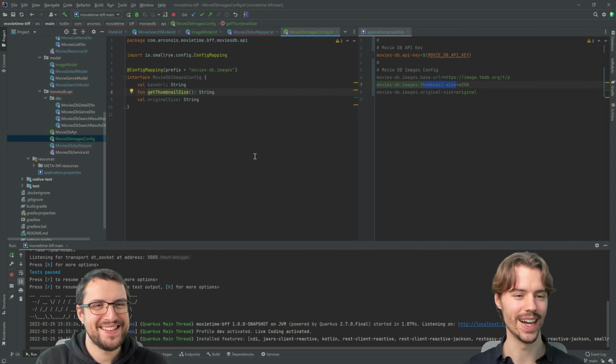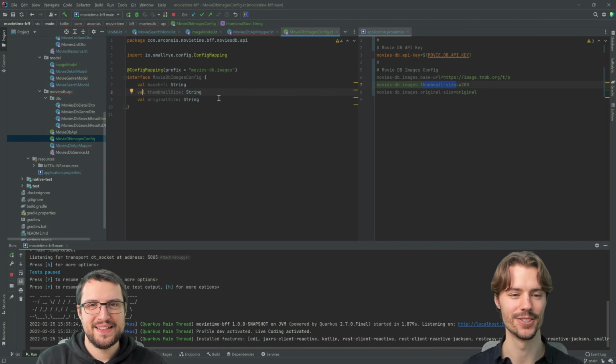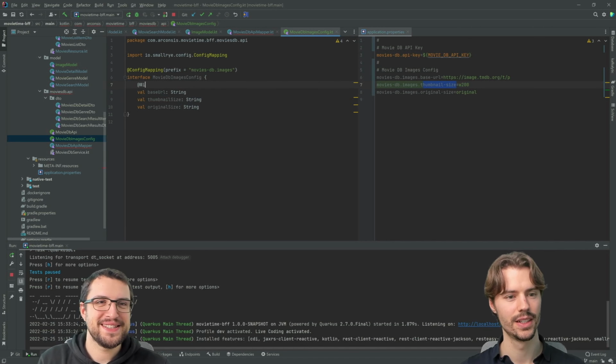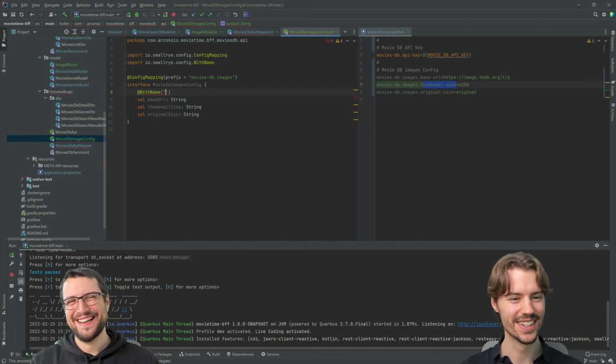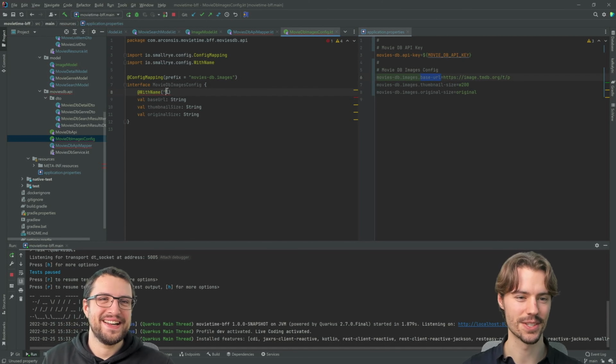Yeah. So I just noticed this before, and I will probably ask for a Kotlin fix for this. Maybe they can add something to check this. So for now, we need to rename our properties to get thumbnail size. Either that, but that's always a bad idea to follow the flaws of your framework. Just request a fix.